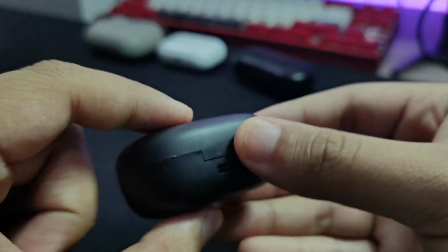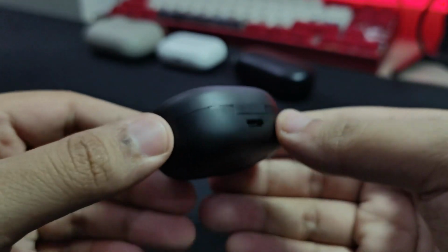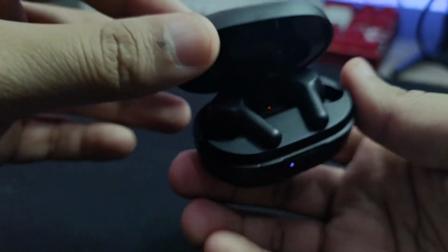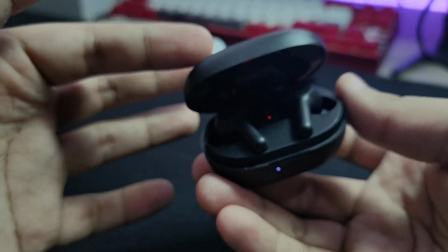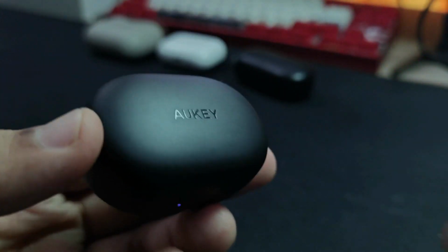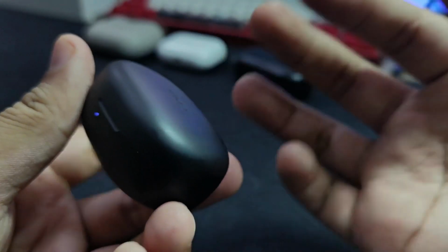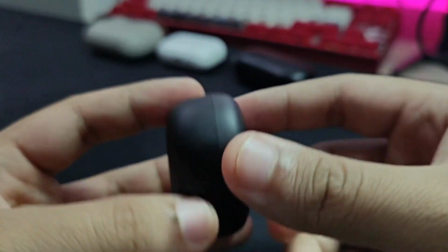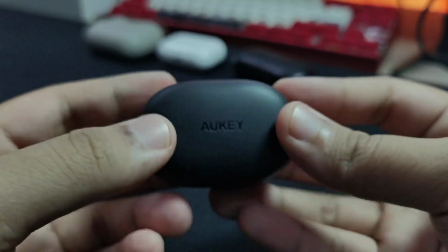I have this issue where it will randomly just not connect, or it will randomly disconnect every time I try to do it, because it's detecting like the case is not open or something. But yeah, that's a bit sad. That's my problem. It's not Aukey's fault. Before I dropped it, it has been so good just opening, and the case lid feels so good. Now it feels very rough. It doesn't feel as good as when I bought it anymore.